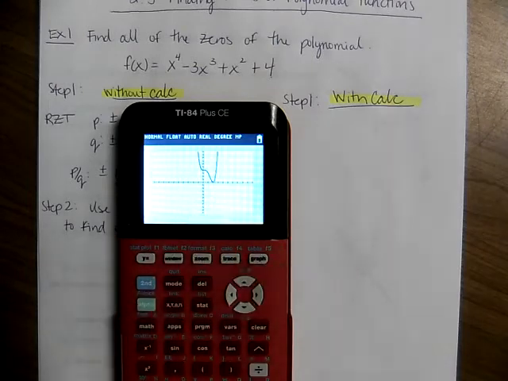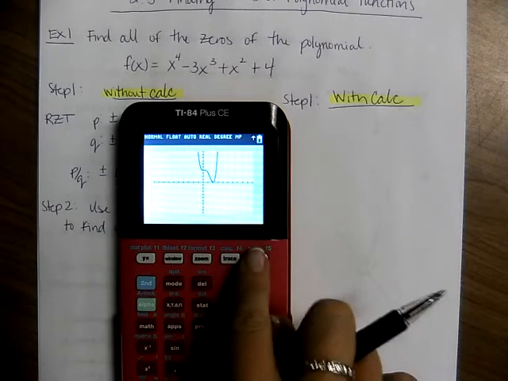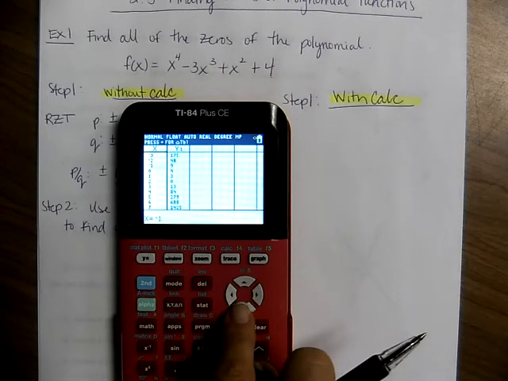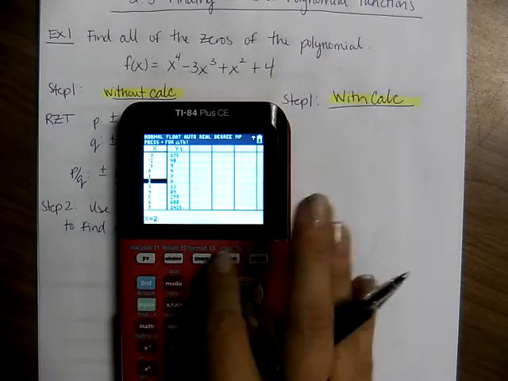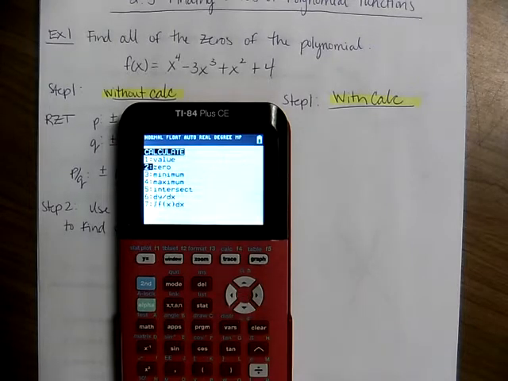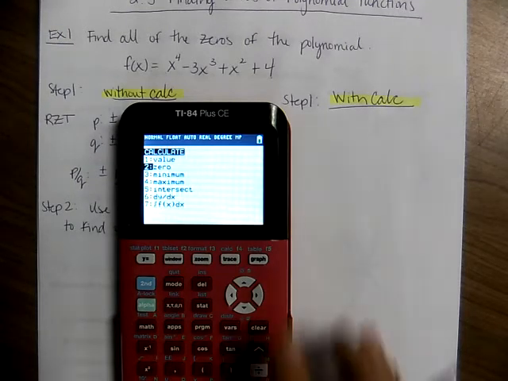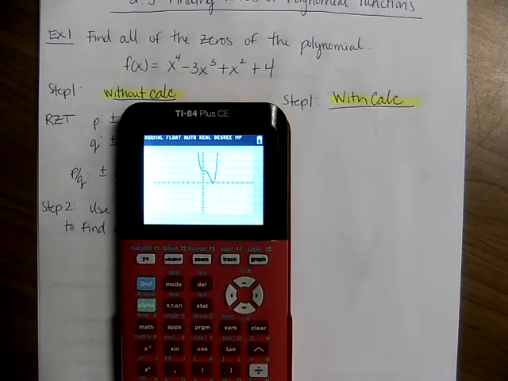It looks like it's at 2. I'm going to verify that. Okay, so there's 2 ways to verify it. You can go to the table if you think that it's an integer value, which indeed it is. So we can see, you can't really see it on my calculator right now, but it says 2, 0. Okay, so we know it's a 0. You could also go to second trace, go to option number 2, go to the 0, get to the left, get to the right, hit enter all that time and guess. Okay, so those are your 2 options, but everybody can see the 0 at 2.